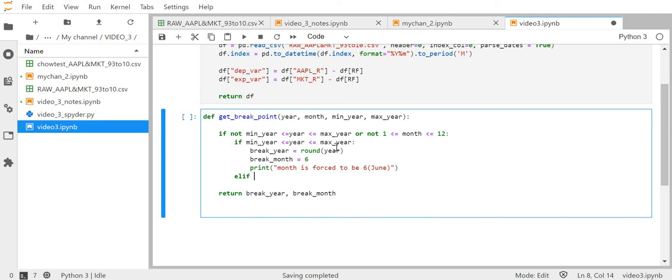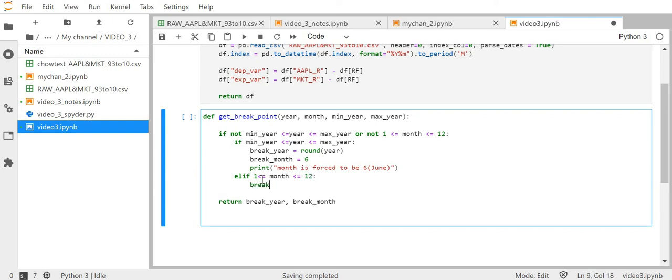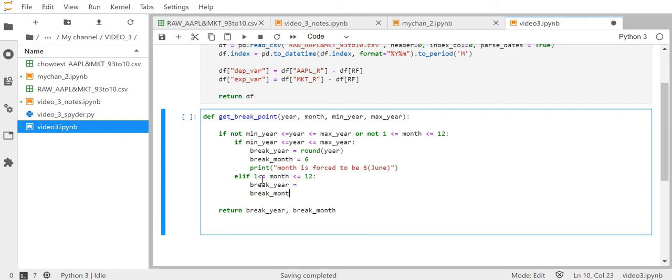But if the year happens to be between minimum and maximum year, but if the month happens to be between 1 and 12, my break year is the problem, and the break month, no problem.